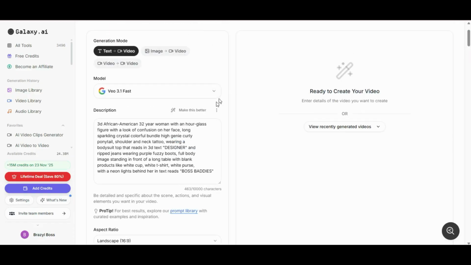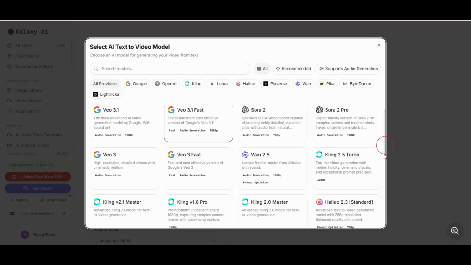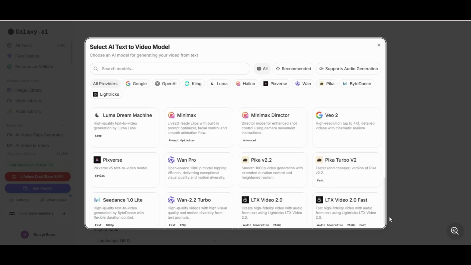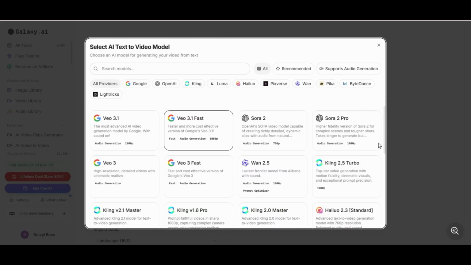On this one, I am using VO, but it will give you a drop down where you can pick. Again, they are crazy on this app. You can pick a bunch of different styles and generators that you want to utilize on here. And this is just a few, probably for this particular one. You can even select what type of generator you want to use, like one that does audio plus frame end. You can also pick that on here.